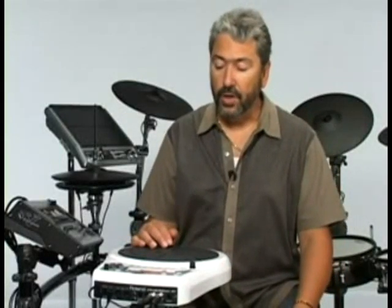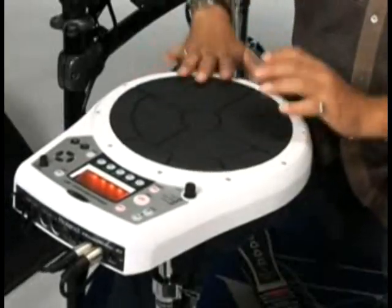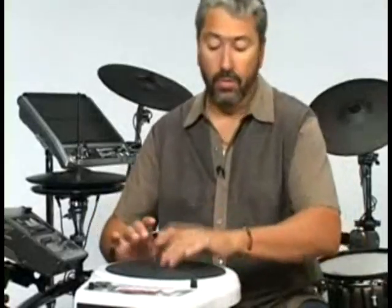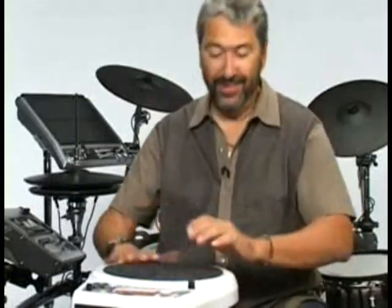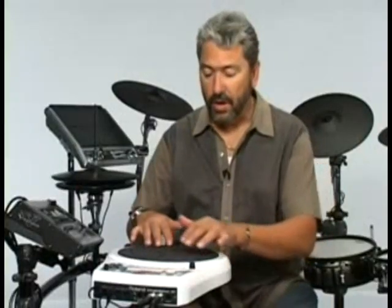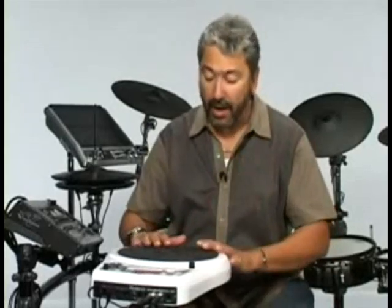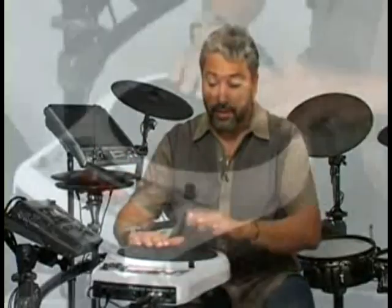What are some of my favorite patches? Well, I like, some of the djembe patch is really cool. You dig? I have all these different versions of sounds. Open and the slap. So I basically got, if I was playing a real djembe, the same kind of thing.